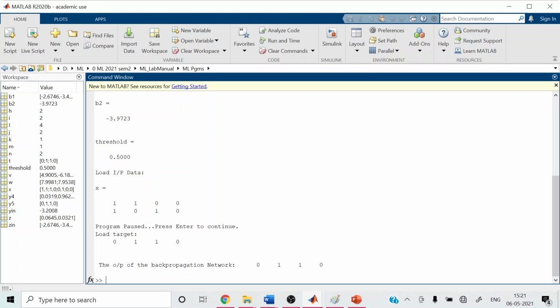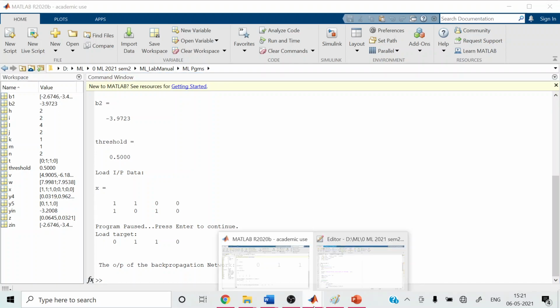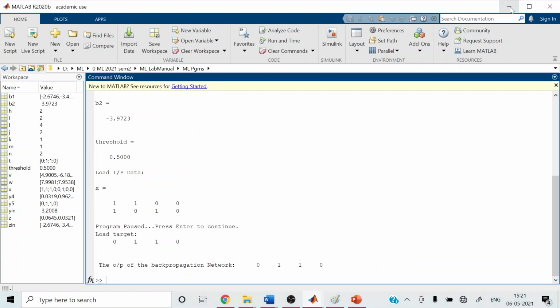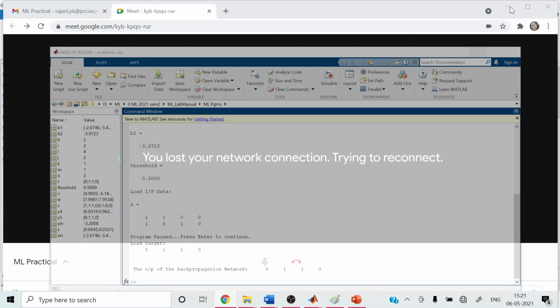Now going in depth. Going in depth into the program is what I'm going to discuss very quickly. If you have any doubt, you can unmute and ask. What I suggest is, if you want, you can take the help of these programs. It is already uploaded in the drive. Otherwise, you yourself can do it. There is nothing like you have to do it in the same way.